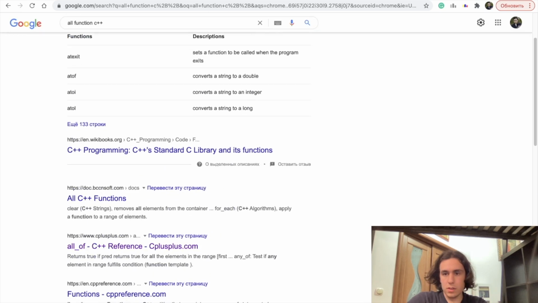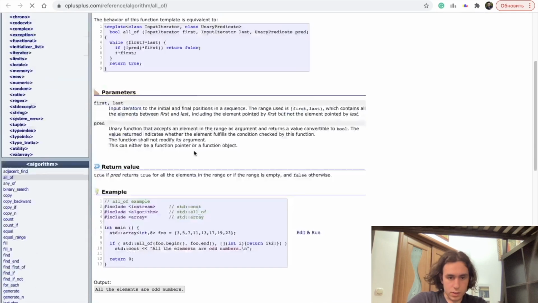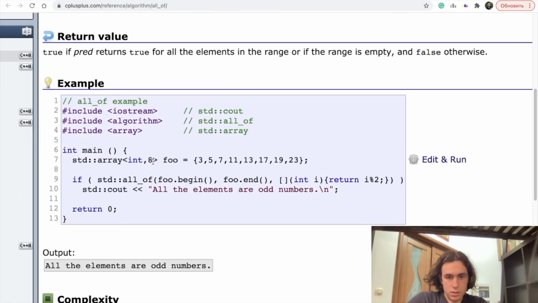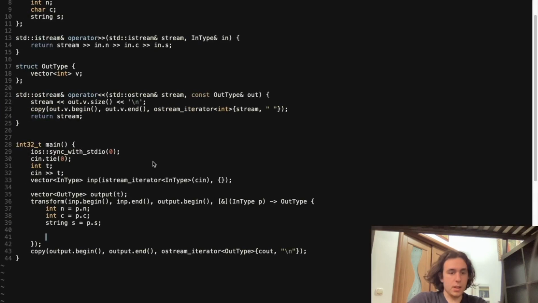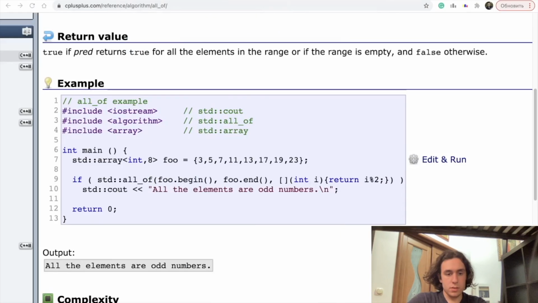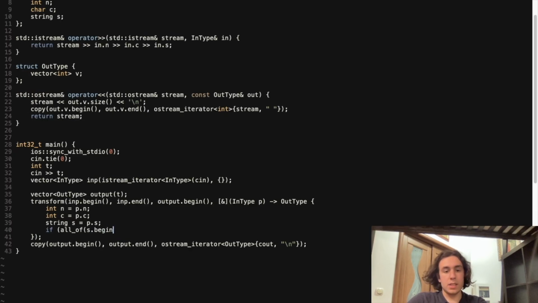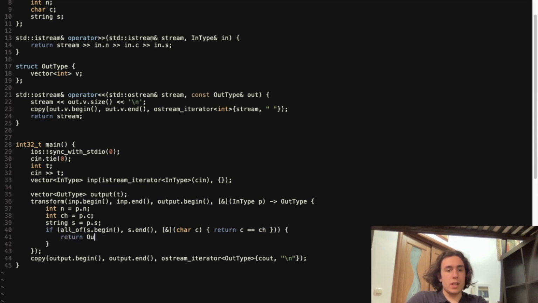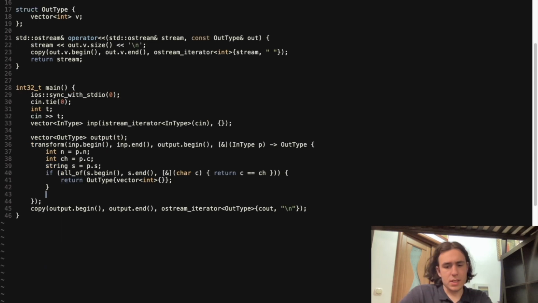All of, if all of s begin, s end, return c equals ch, return out type of just a vector of integers, which is empty.